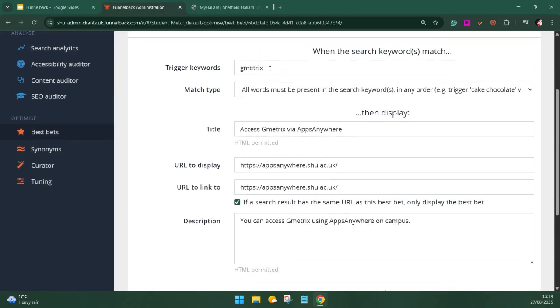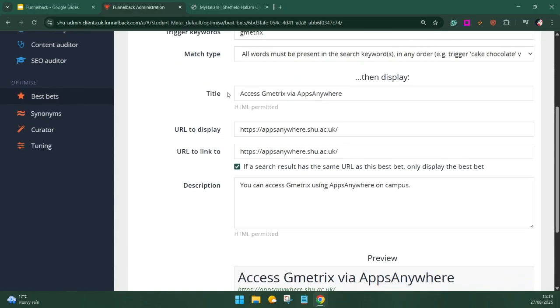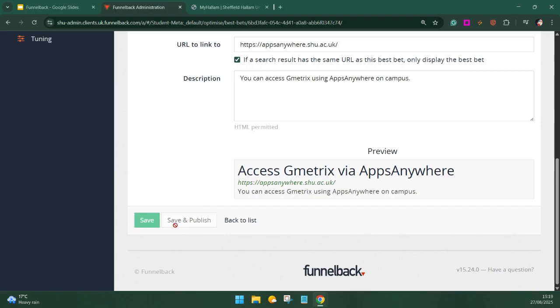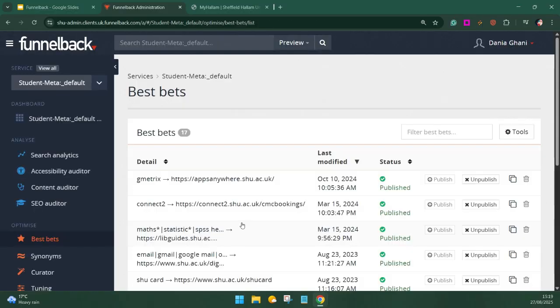If, for example, you made some changes here and you wanted to save and publish, you'd hit the save and publish button. If there wasn't anything else that you needed to do here, you would just go back to the list. So from this list over here, you have some options. You could manually publish this way, or you could unpublish things if you know you no longer need them. You could always copy things, and you could always delete things from the list. You've got the search function over here as well.